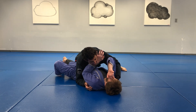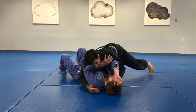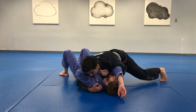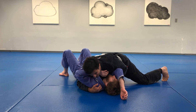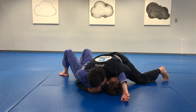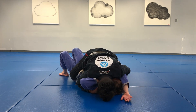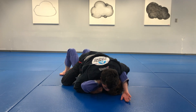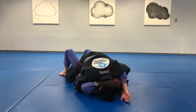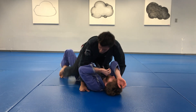If I can get underneath, I'll actually grab with my thumb in the back of his collar. My far-side arm will slide up close to his body. As I'm walking up, I try to get my head over to the ground — my chest on his chest, my forehead down low. From here I will slide to the mount, bringing my knee across his hip line, sliding the foot once both feet over, both feet hooking underneath his hips, forehead down, heavy pressure. Double underhooks — it's not a fun place to be.